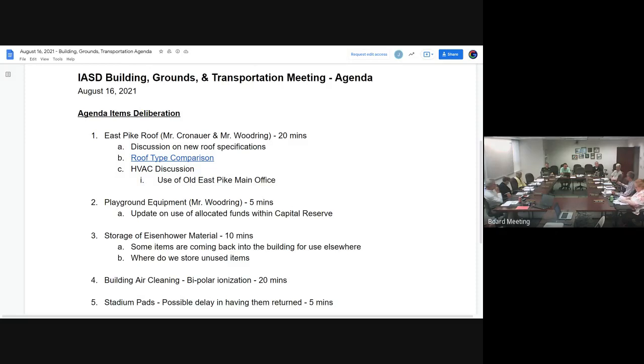The space where it's at now, is it conditioned? It is, yes. So that's climate controlled. I'll be surprised if we can find something for about 20 square foot. Well, it's conditioned. Yeah, the other question is, is there any space at Eisenhower that we could put it in, like classrooms? And at Eisenhower, you're not going to turn the heat off. No, we're not. I mean, you could put it in a multi-purpose room or whatever, and then whenever that room gets renovated, you move it out. Yeah, you could do it there. You could put it in the music rooms, in the library, for instance.